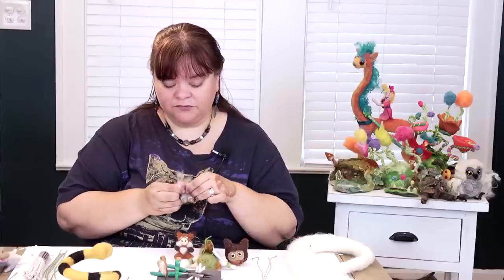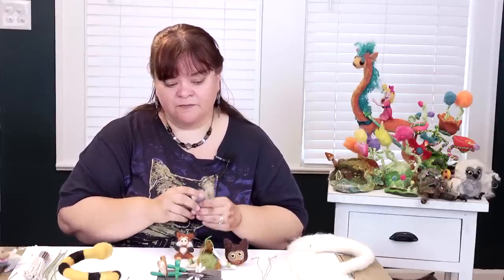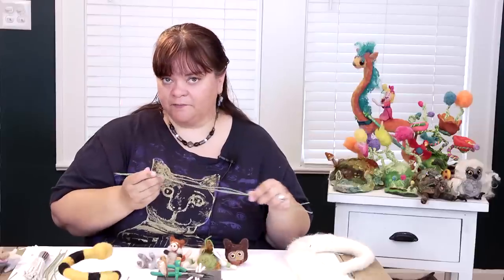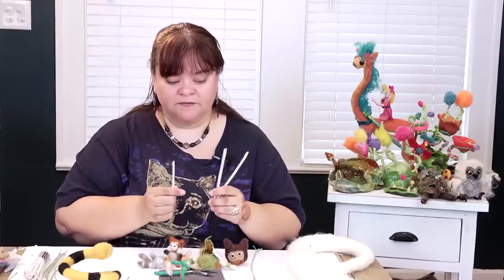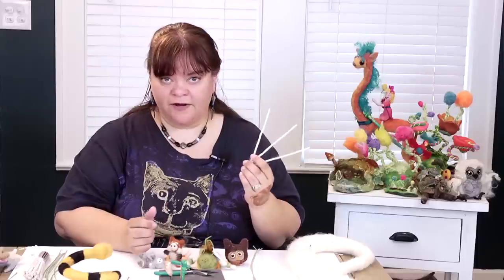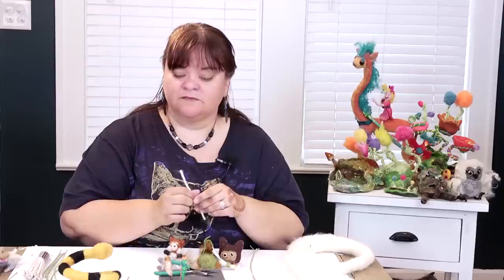Once you decide which project or animal you want to do, we start building and twisting the frame. You can use several different kinds of wire — this is floral wire, and I recommend a pretty strong gauge because otherwise it won't be strong enough. You can also use pipe cleaner or chenille stems. Regular craft chenille stems are very weak, so try to find real pipe cleaners — these ones have little bristles throughout that make them rough and perfect for grabbing onto wool. I use a single pipe cleaner when I build one of these little woodland babies, similar to the technique shown in the pocket ninja tutorial.